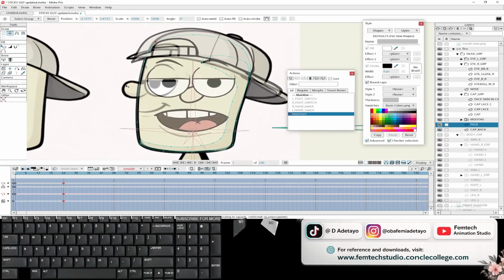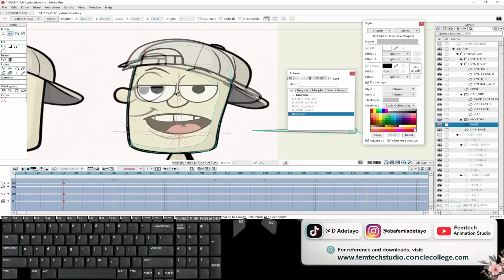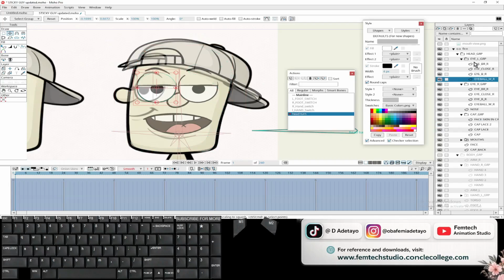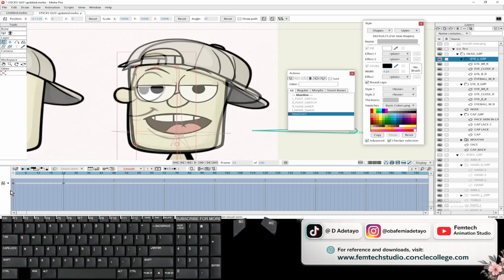The goal here is that once I switch to the left hand side, the character faces the other side. So we're making use of the smart bone. All right, we're making use of the smart bone here, and it's very simple to do as well. Very simple, but you can also watch the video.